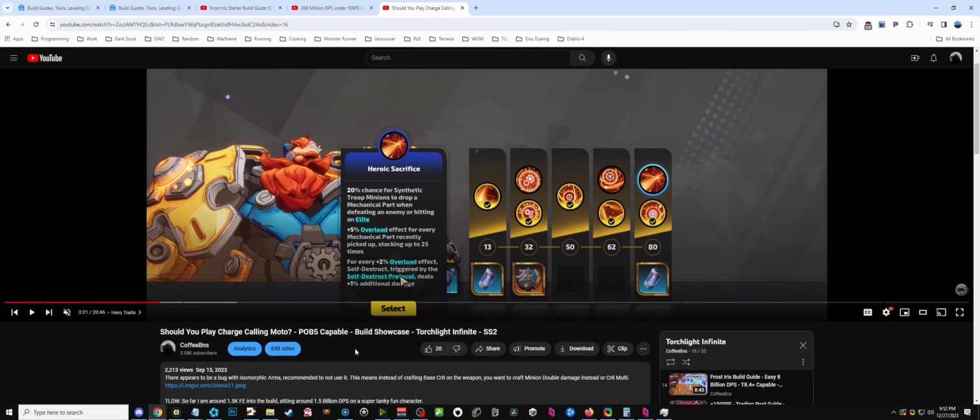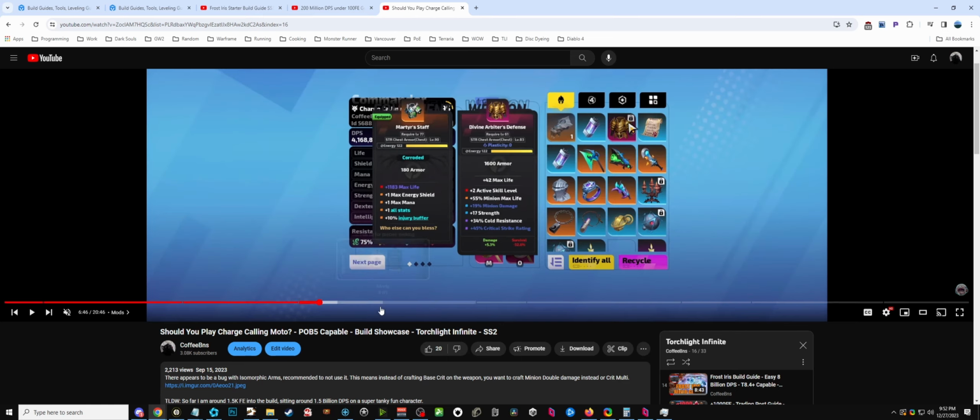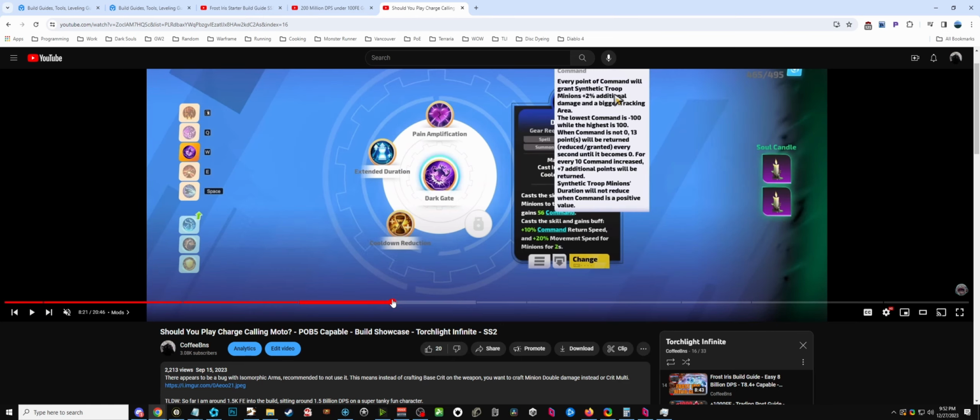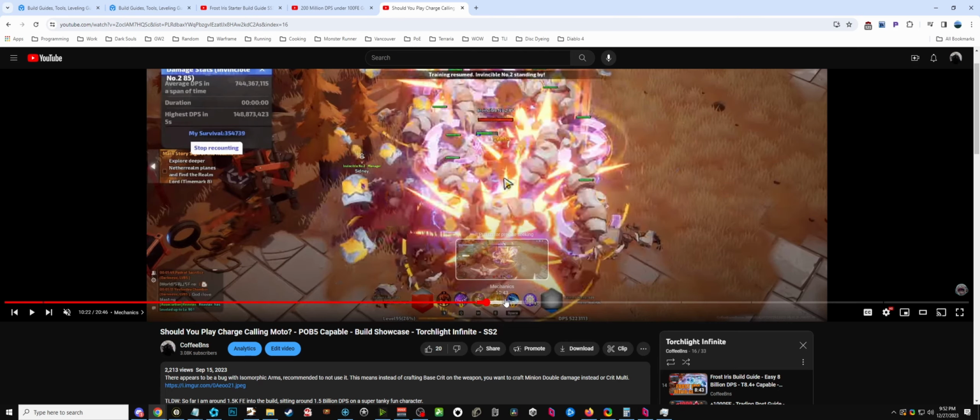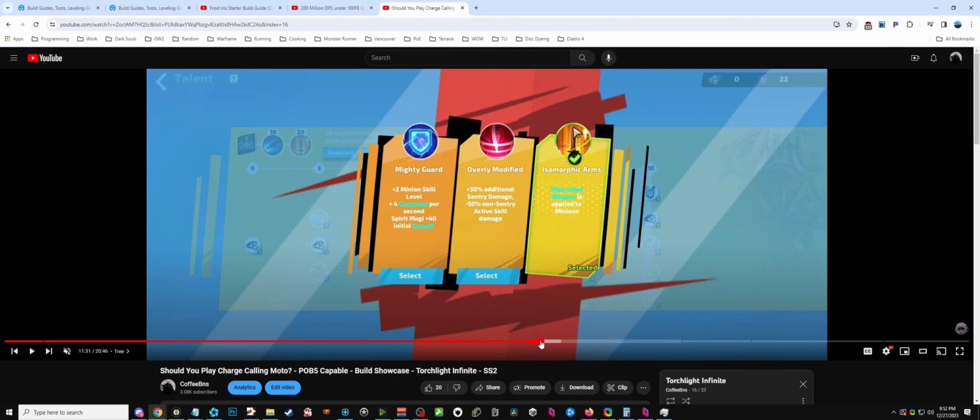And that's pretty much what you want to be doing, because for everything that the minions are doing, 20% of their life is being added as damage. So you're trying to increase minion life as much as possible, as well as increasing your own life as much as possible so you can transfer it over to your minions. The build transitions really, really well. You're just looking for a lot of minion skill levels, things like that.